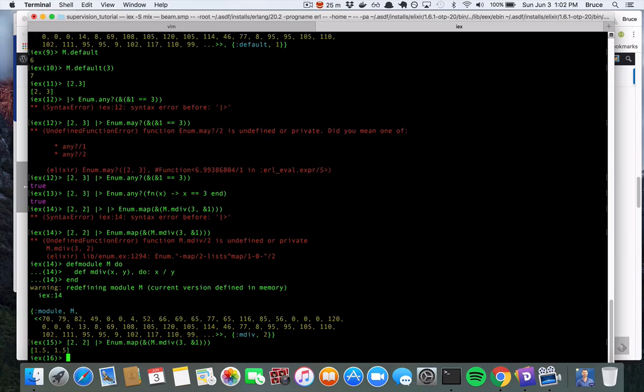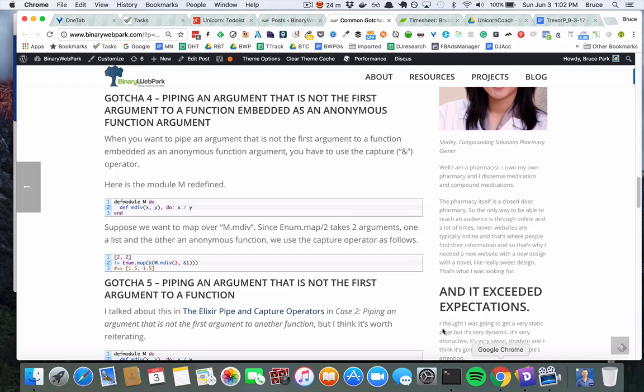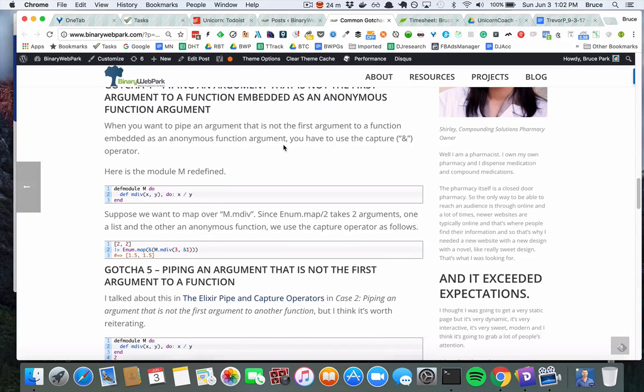So this is the syntax for how you do that. You'll notice I have the ampersand here, and then I enclose the module and function. Then 3 is the first argument, so 3 is x, as you can see. And then y will be whatever is being passed into Enum.map, so I use the &1. So that's how you pipe an argument that is not the first argument to a function embedded as an anonymous function argument.